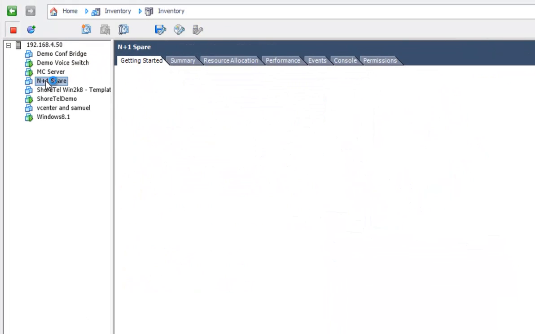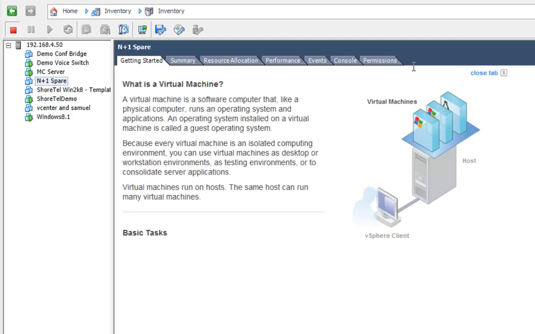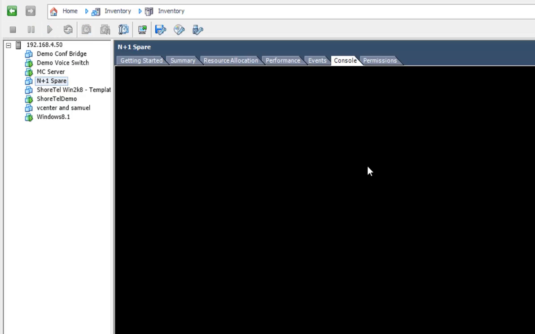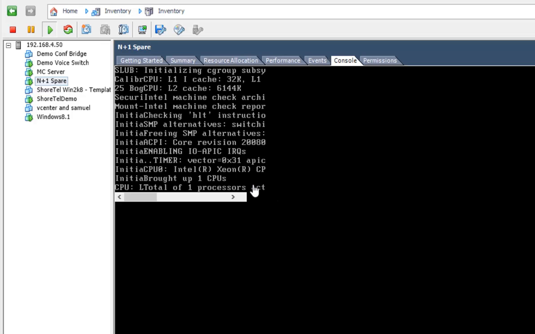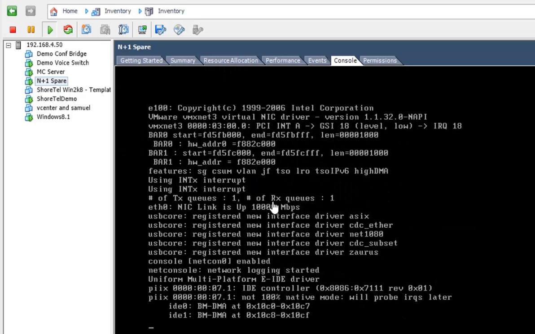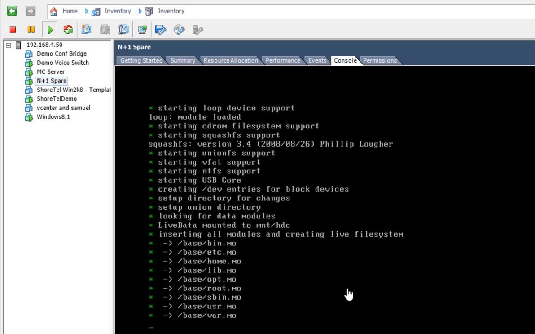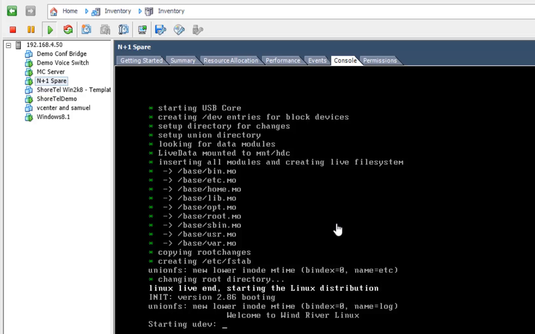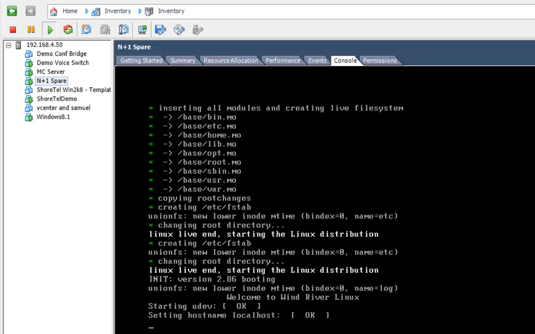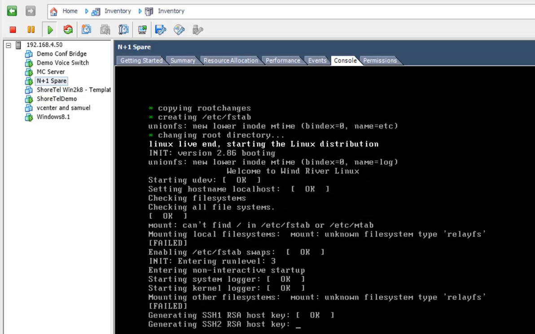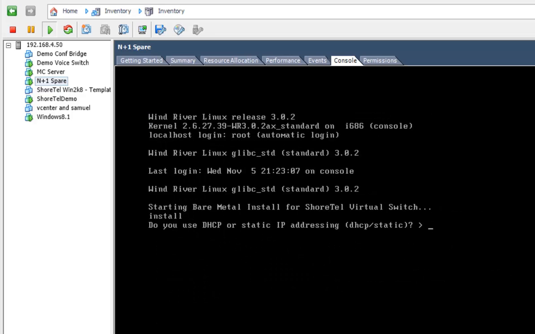So we're actually going to start that up and flip over to the console session, and what you see is it looks like the traditional ShoreGear appliance booting up, with the fact that it's a server. Okay, and by default right now I have it set up for DHCP, so we'll just use DHCP.